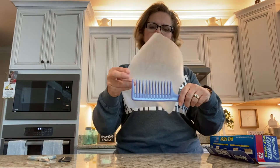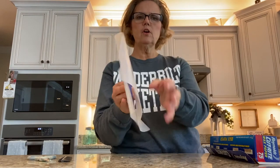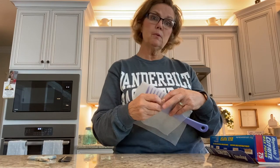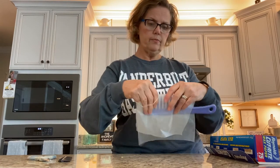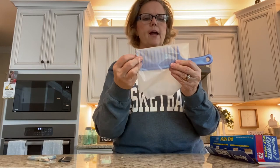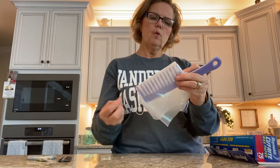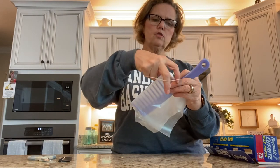You're going to take this wax paper and fold it over the comb — fold it over so it's covered on both sides. Then I have a little rubber band. You don't have to put a rubber band on, but if you'd like to, just to keep the wax paper in place, you can fold this down and put a rubber band across your comb.